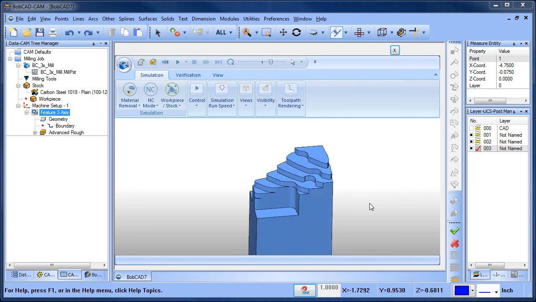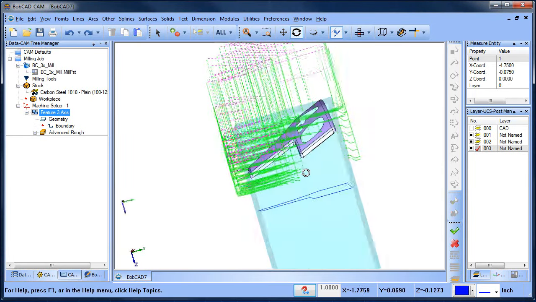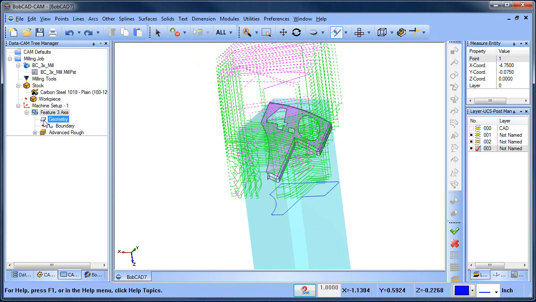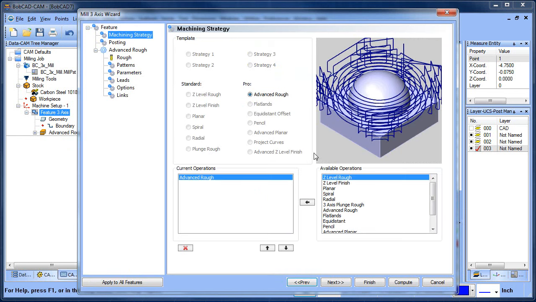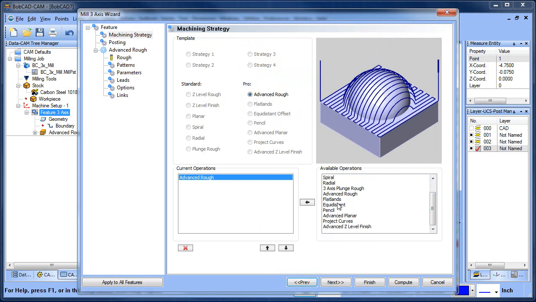So this gives us the rough shape for this, which is an okay start. Maybe we don't rough it, maybe we just run a planer and step it down. But let's go ahead and add another strategy here. We'll add the planer. So actually we're going to do advanced planer.